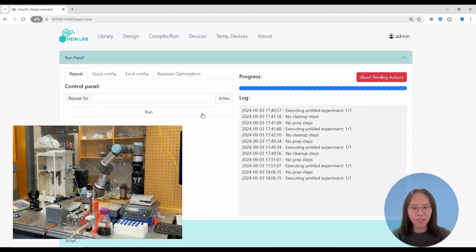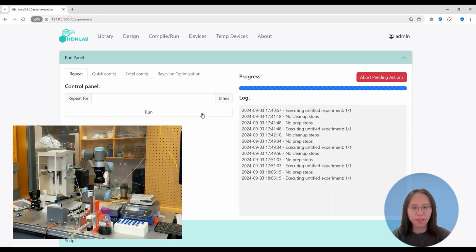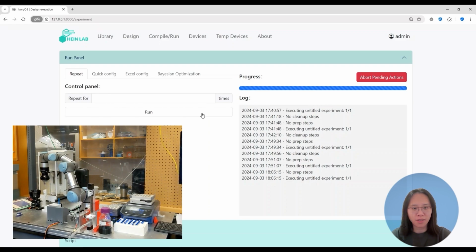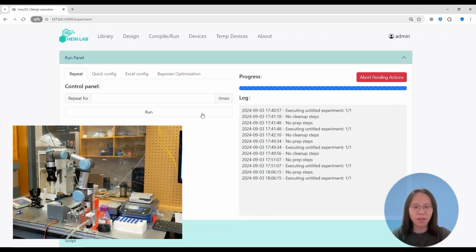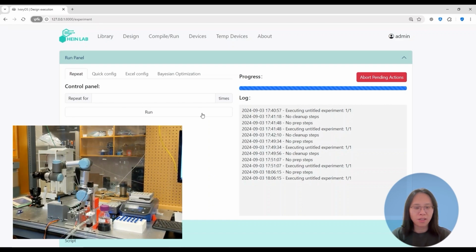So now you will see the robotic arm is trying to pick up the vial from the thermal shaker, and it will rotate 180 degrees all the way to the left-hand side of the deck and slowly put it onto a vial holder. This holder is specially designed to securely transfer the vial onto the balance. So now the arm is waiting for the Quantos to tare, and once it's done, it will rotate its forearm to its horizontal layout, so it will be able to transfer the vial holder into the balance.